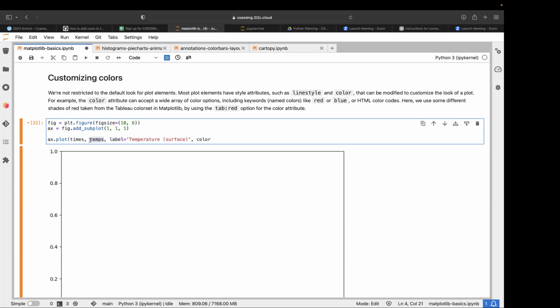And the arguments which don't have an equals are called positional arguments. So here I have two positional arguments and one keyword argument, and now I'm going to add a second keyword argument to indicate the color of the line, and I'm going to make it red.